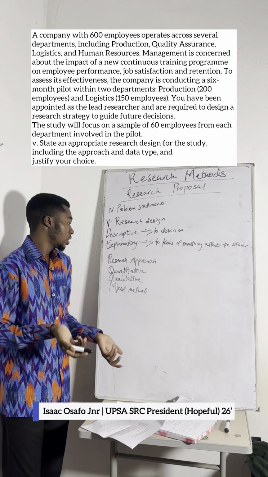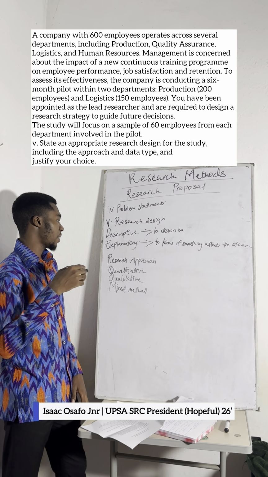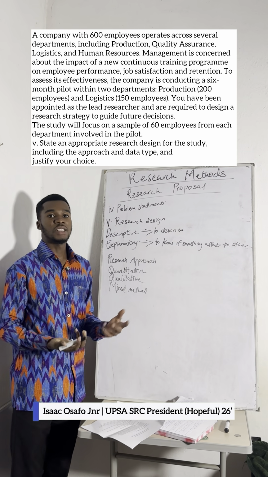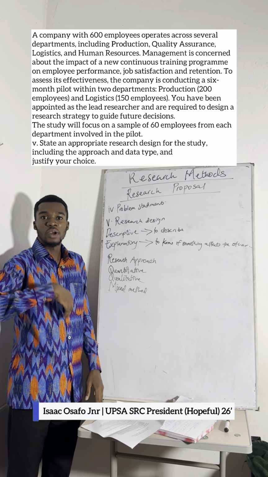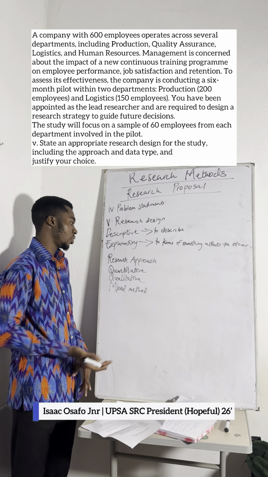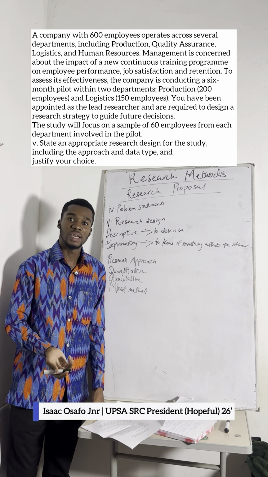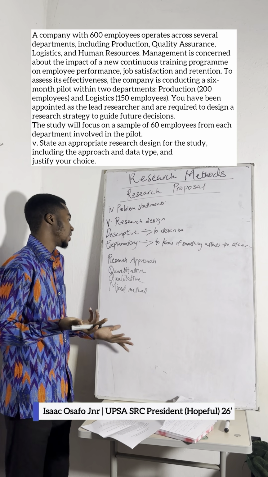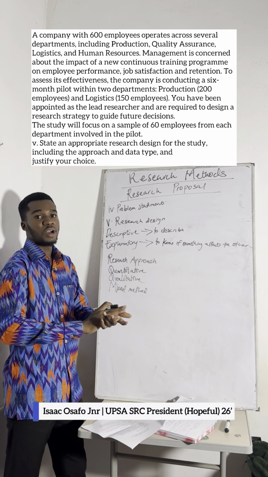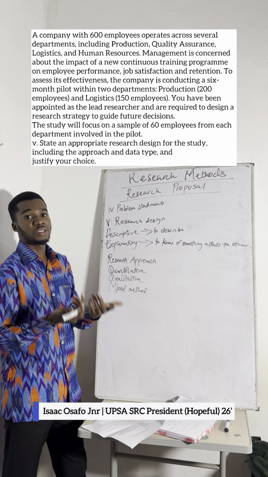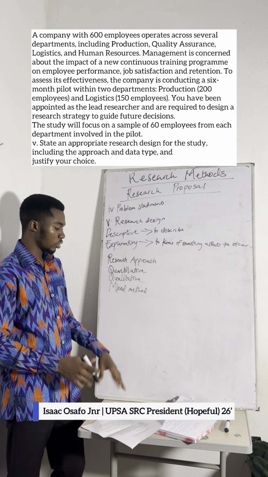You get it? You can also decide to use mixed method if, let's say, you're going to combine both of them. So someone might say that, oh, maybe apart from the fact that he's going to compare the before and after, he might ask them how did the training go, based on their expressions and all that. So you can decide to combine both of them, but it actually depends on you and how you are going to explain it. Do you get it? But then I might just say quantitative because I'm just going to compare before they were having the training program and after they were having the training program. Then which one gave me higher productivity? I'll take that one. So that's quantitative. So it will also depend on you.